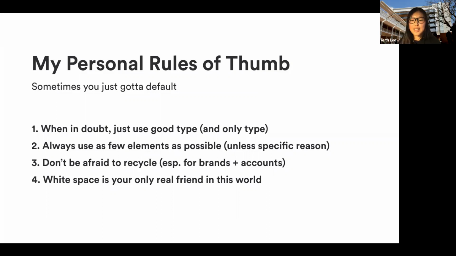And so what we really need to do is not just fill designs with things that are pretty, but use design to communicate what we need to communicate, what the purpose of the design truly is. So I always just, at least for me personally, default to using just typography, because there's actually a lot that you can do with typography itself that can be really visually interesting, but it really helps you stay away from the distractions of filling things up with cool effects that don't actually do anything for you. And then my second tip is just to always use as few elements as possible.